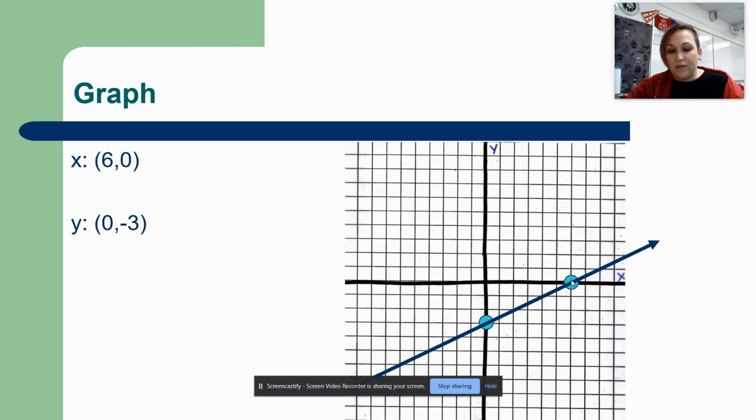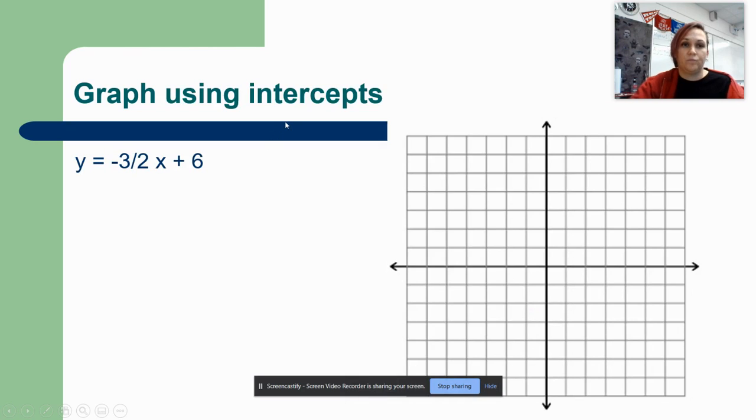Now, we've been graphing everything in slope-intercept form, which does not necessarily give us an x-intercept. It gives us a y-intercept, but we might need to do a little bit of work to find our x-intercept. So let's take a look at some examples of that. So here's a slope-intercept form, and I can definitely find my y-intercept because it's the last number in the problem. It's the 6. So I can definitely graph that. Now, normally from here, we would do our slope, which is -3/2. If I start at this point and I go down 3 and over 2 and I put a dot, I'm not on my x-axis. And so that's not what Delta Math wants.